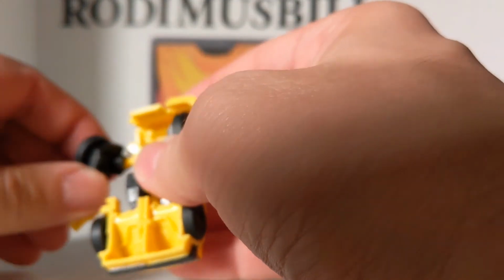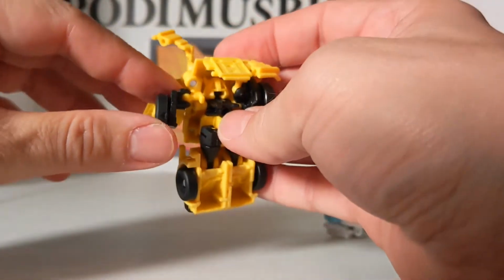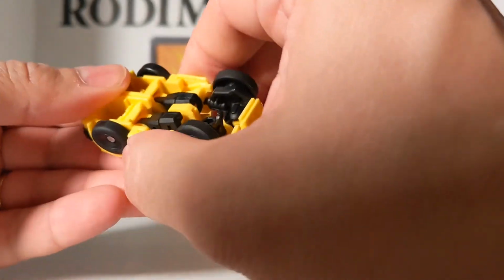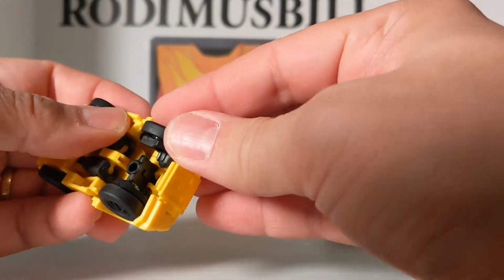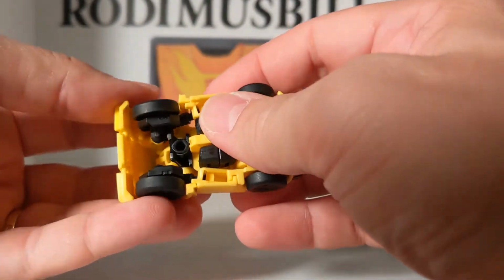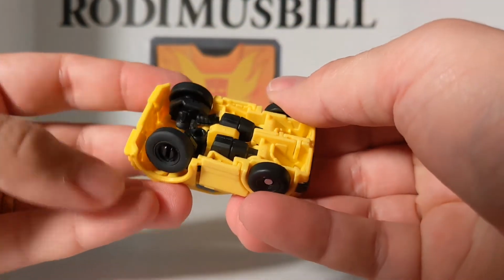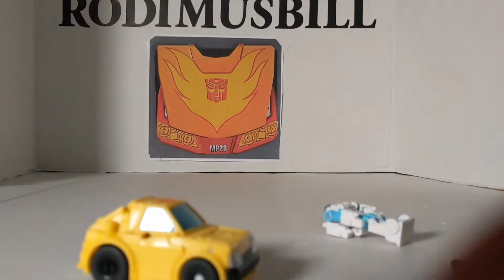Alright, found the easiest thing is lift it up. There you go, and it'll go in. Watch this little piece right here, how you twist it. And it'll go up like that. And then you can get the door on. See how these clip in right there? Clip all that. And then you bring these down. And they just clip right behind here. That one's clipped in. This one clips in right behind it. And there you go. And everything's clipped in good. Back's clipped together. And that is the Bumblebee.